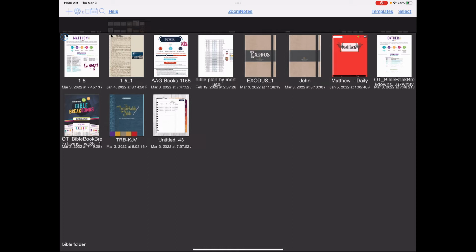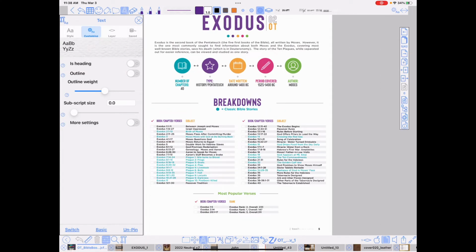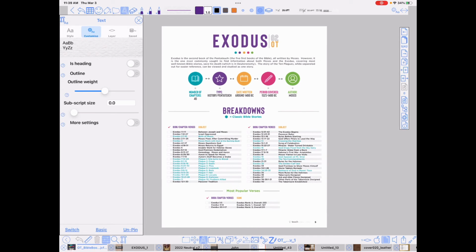And see, I could do the same thing with John. And what I'm going to do is create one for each book of the Bible, because I do want to do that. Now, another thing I've got is this book right here, the Bible Breakdown. Summary is given in this particular PDF file. So I want to take this picture and pull it into the other thing. So every book is going to have this page at the front. All right. So, and I know I can import.